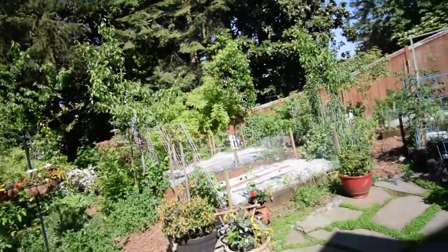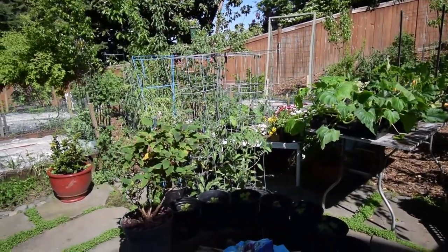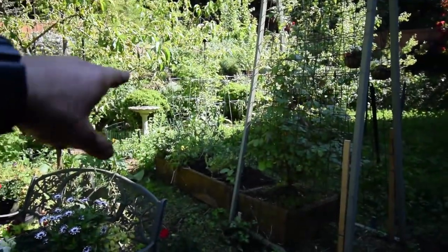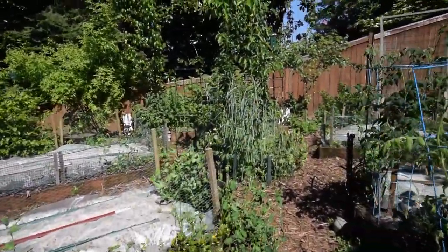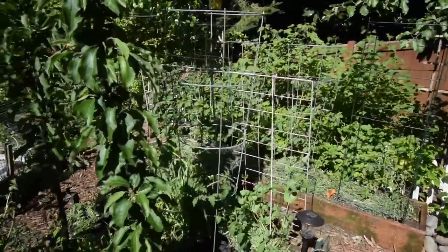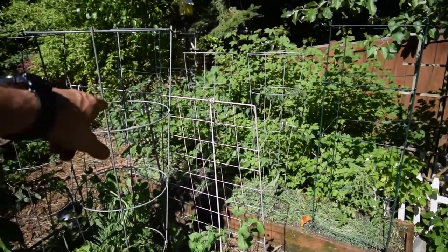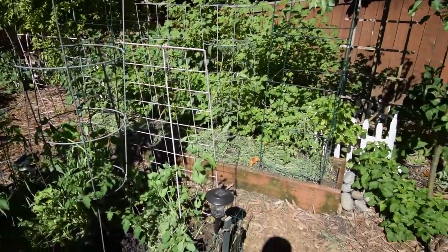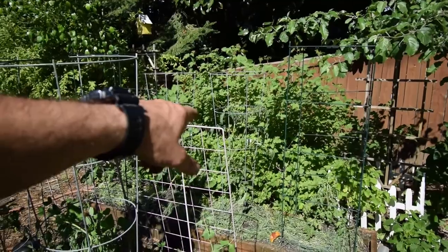Another thing you'll notice today in my videos is the large grow tent is pretty much empty. I planted a bunch of these Montesinos over here, as well as a couple of them back there. Here's the garden box — here are some of the Montesinos. Those are some pink bores we had last year, and I chopped and dropped the cover crop on this bed around these tomatoes. You can see how big those Montesinos are — just huge, flowering, and they've already got fruit set on a bunch of them.